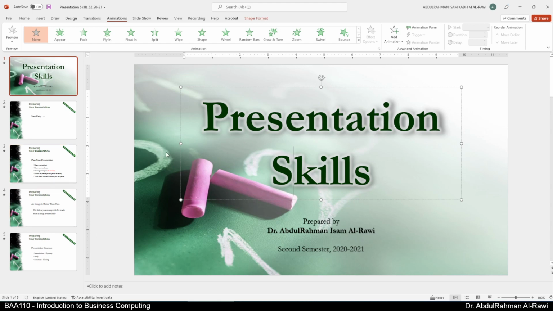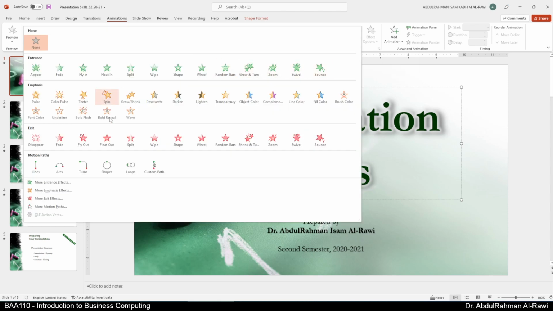To add an animation, you need to go to the animations tab, where you can see a list of animations. You can click the more icon, and this is going to display more animations. These are the entrance animations, emphasis, exit, and motion paths, and you can go for more of each one of those.